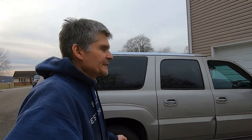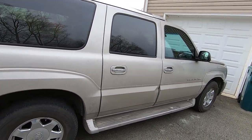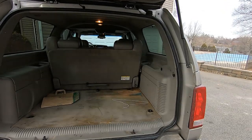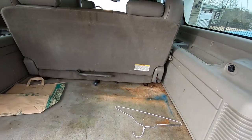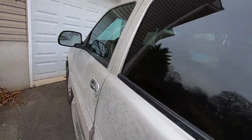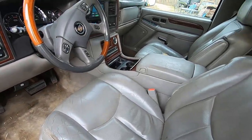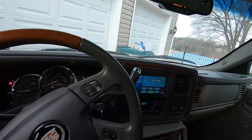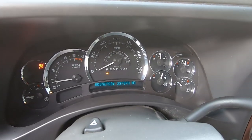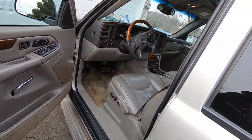We drove this around in the snow a little bit and as you can see it's pretty dirty — got salt all over it. It is a beater; the interior is pretty beat up. The trunk shows they really did not take very good care of it and I haven't even cleaned the back of it yet. The front I started cleaning up — the seat leather is cracked, but the dash cleaned up fairly decent. It does have 227,000 miles on it. We already did some repairs, so I'll roll some of that footage right now.